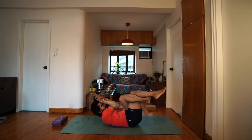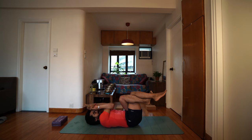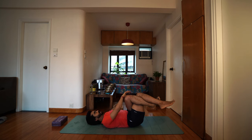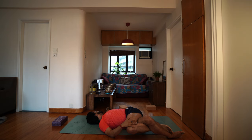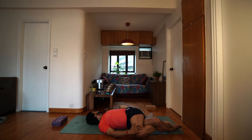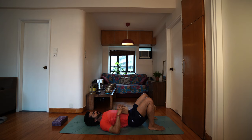Breathe in, hold your breath. Exhale. Hold your breath again. And let go. Relax your head, relax your neck. Hold the outer left thigh with your right palm, open your left hand at your side, and turn your face towards left, turning both knees to the right. And come back. Release.